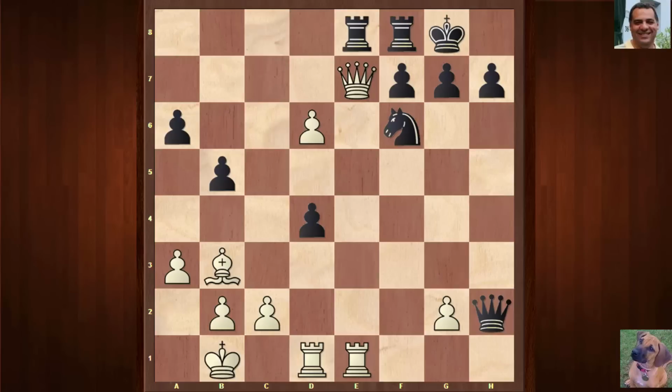So can you see a forcing sequence with a major, major sting at the end of the tail here? I'll give you 5 seconds again. White to play here. Okay, the forcing sequence begins. Bishop takes f7.